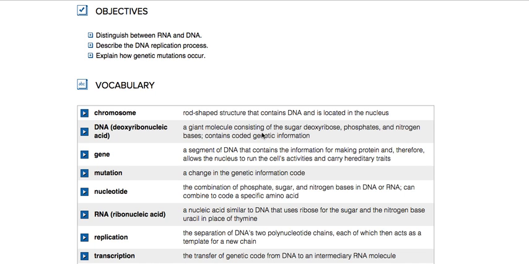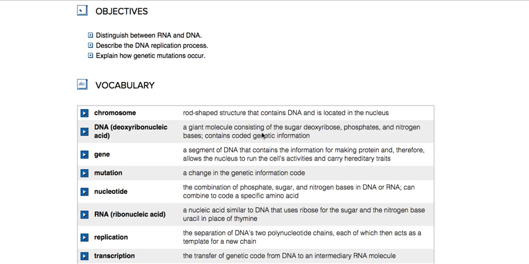Replication occurs whereby those chains, or those rails on the twisted ladder, rip apart, open up like a zipper almost, and the bases are copied, thus forming two new strands from the templates. So when we refer to DNA that is being synthesized through replication, we refer to that as semi-conservative replication, because an original strand always serves as the template for the new strand.